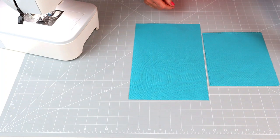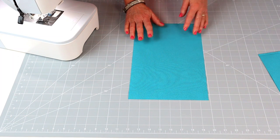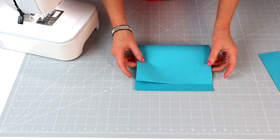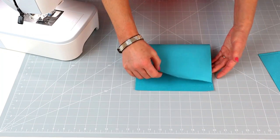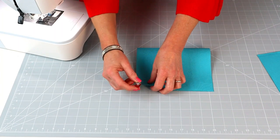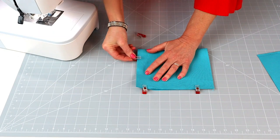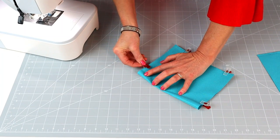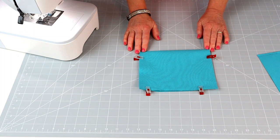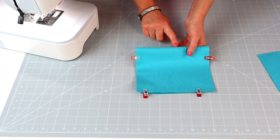Put the webbing to one side. Take piece B and turn it wrong side up. Fold it across the height with wrong sides together, match the edges at the bottom, and clip in place. This will form our pocket on the front. If you're using cotton, press it for a nice clean fold at the top. Then baste in place three millimeters or an eighth of an inch from the edge all the way around — you'll have raw edges on three sides and the folded edge forms your pocket top.